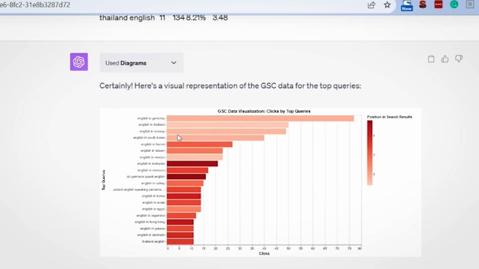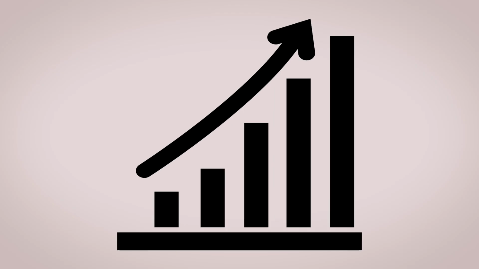Do you feel me? Look, these ones are already dominated, doing pretty darn good. They're top 3 SERPs. But this one, English in Malaysia, and what is this? Do Germans speak English? We can probably give that a little love. It's already getting clicks, a good click-through, but we can probably do on-page SEO and boost it instantly.